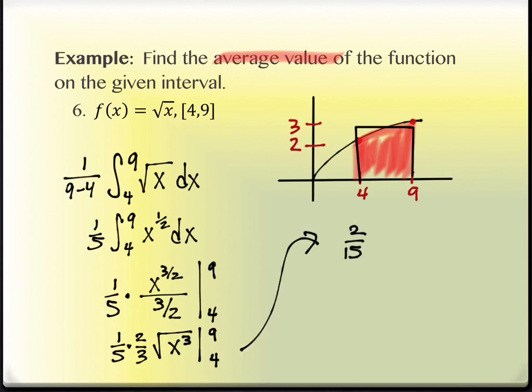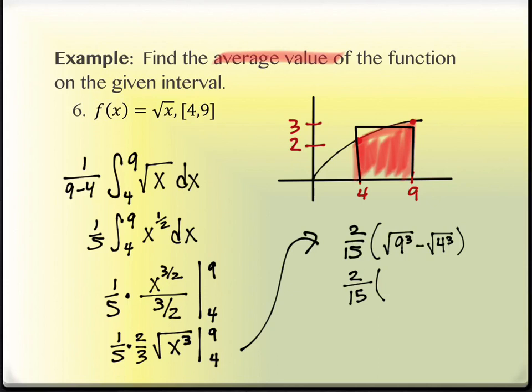2/15. And then I'm going to be plugging in 9. And while you're welcome to do 9 cubed and then take the square root, that's fine. You can actually do it in the other order, which would be easier. What is the square root of 9? 3, and then what's 3 cubed? 27. Okay, so I'm going to write this out, but that's what we're going to do. So we're going to do the square root of 9 cubed minus the square root of 4 cubed. And the order, whether we do the square root or we do the cubing first, is irrelevant. So the square root part's the easier to do because it makes it smaller before it gets gigantic.